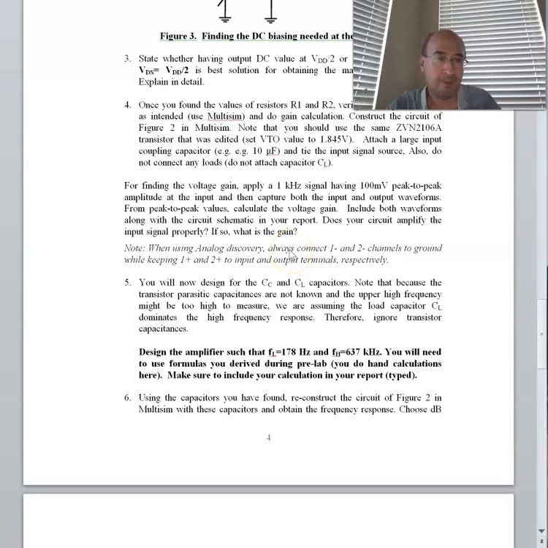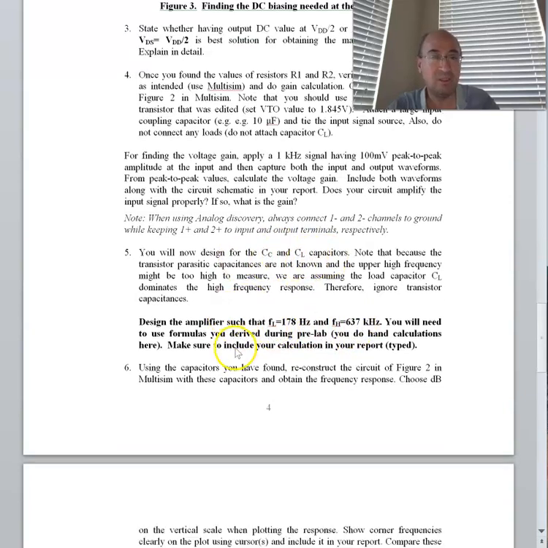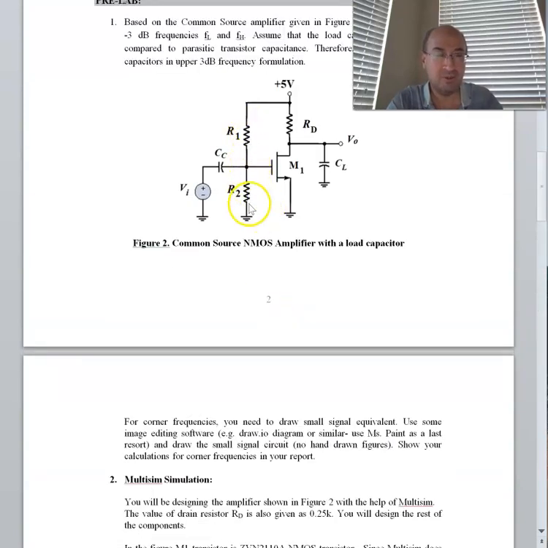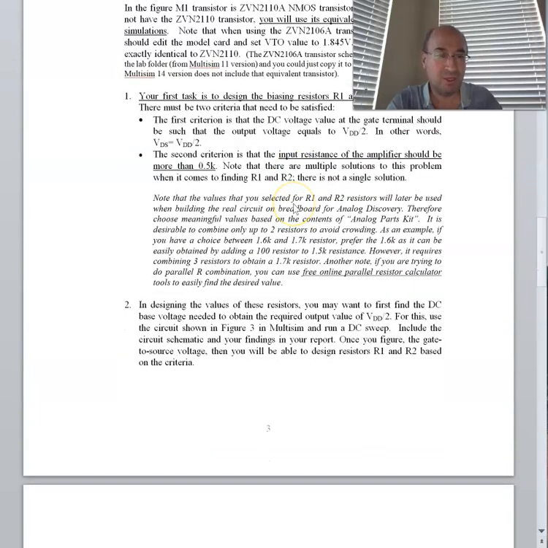Once we get this working, we will find the value of the capacitors based on the corner frequencies given to us. So we're designing these capacitors based on our need. These frequencies are given in such a way that you should be able to use the components in your kit, using only a few components, maybe just 2 capacitors in parallel or 2 resistors in series at most, in order to get these values. Actually, the resistors that you determine will determine the amount of capacitance. For CL, RD is given to you already, so you can easily find that without any problem.